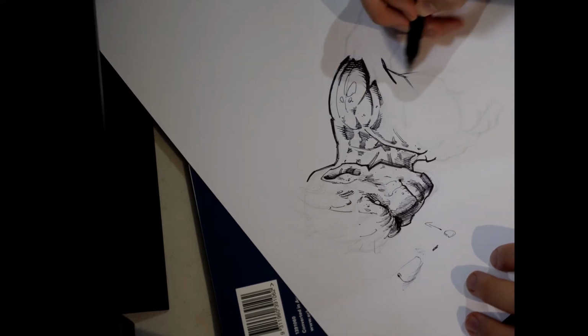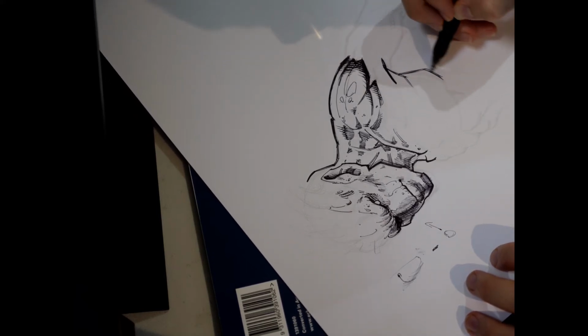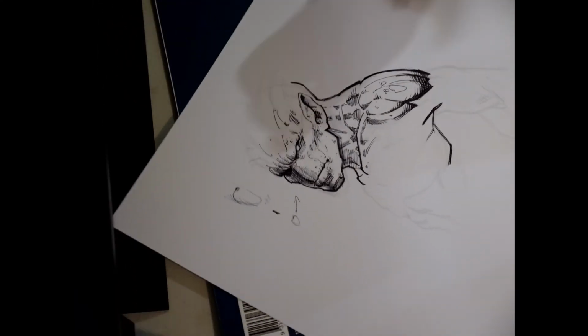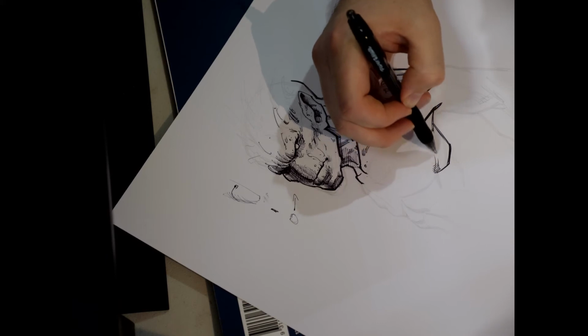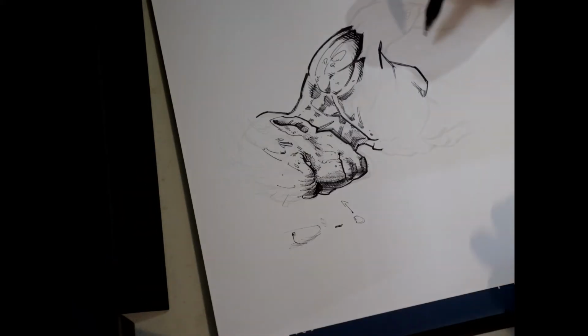So now moving into the pec. I'm not really following my design too much. I'm just enjoying the draw, actually. It's kind of fun.